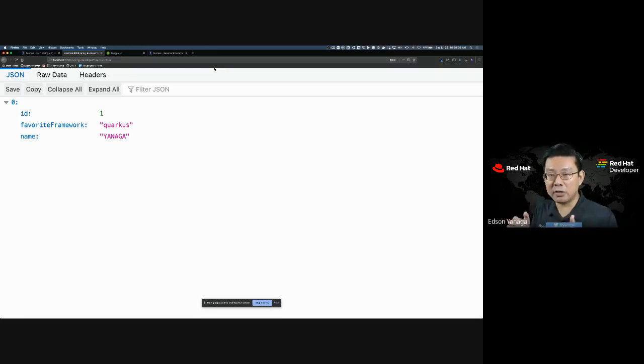So when we're running the Spring extension on top of Quarkus, we're just getting the information from the Spring APIs, we're fetching that, and we're running with Quarkus.